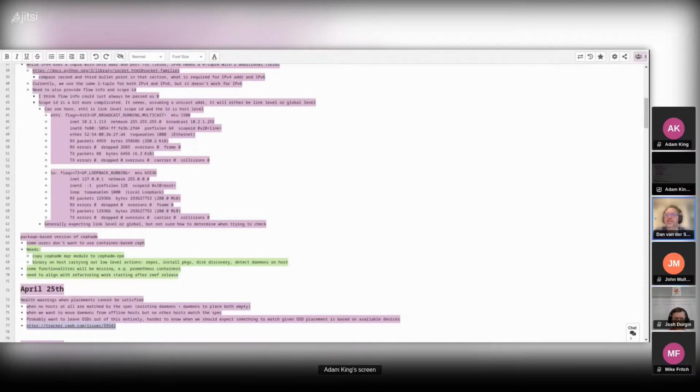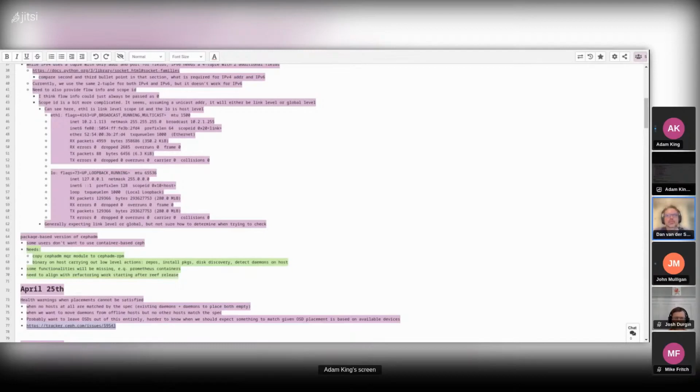Okay, so does Rook use the Rook orchestrator module? No. Okay. All right. Which is one of the reasons it's a bit unloved. Yeah, at one point it did work, apparently, fine. It was tested and everything, but it wasn't getting any use, so it kind of withered a bit, and the tests don't actually pass anymore because of some issues with installing some of the Kubernetes things, I think. So it's kind of there, but it is an example of how you could have a second one in there.